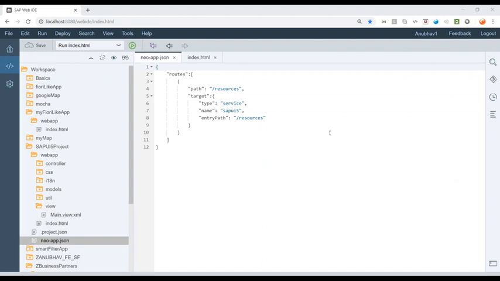In today's session, we will start creating our Fiori application, which is a Fiori-like app. To create it, I have created a My Fiori-like app folder. As part of that folder, I have a webapp directory, and inside that, as usual, we have our index.html file.